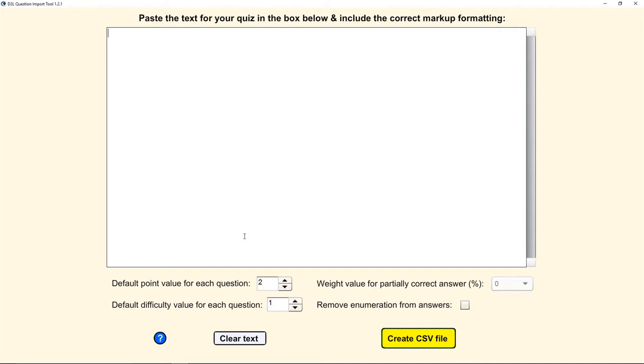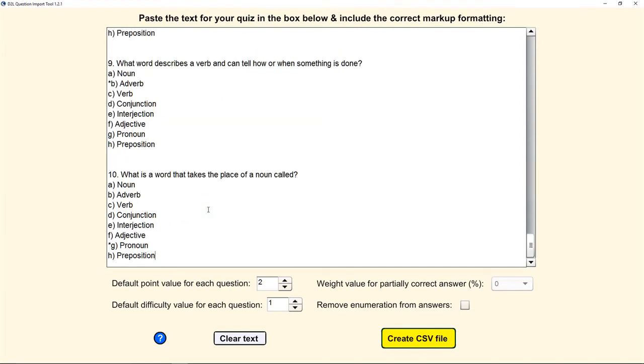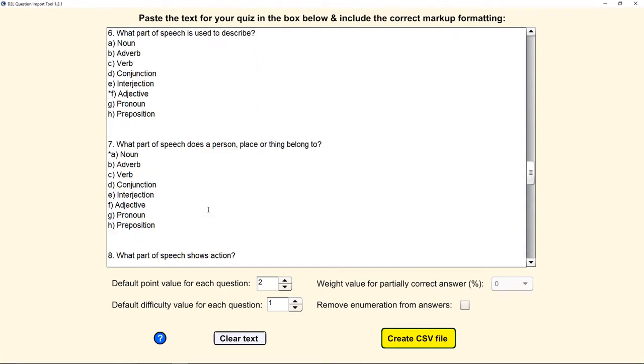So what you have to do is just paste what we copied from Notepad, right? So we are going to paste it here. See, we just pasted all those 10 questions we just modified. So we are pretty much ready. But now remember I mentioned, in this case, all questions will have the same points. At the bottom, you see here, default point value for each question.